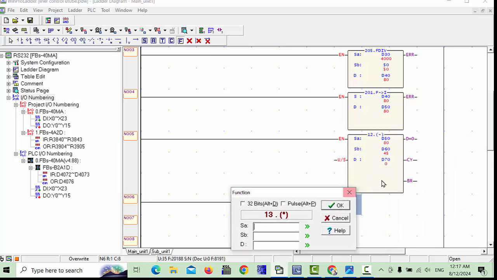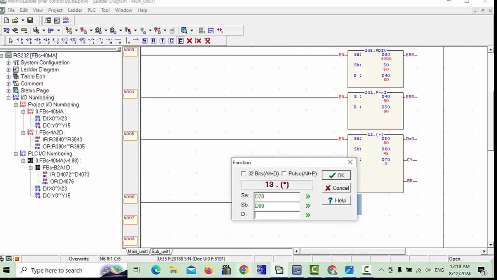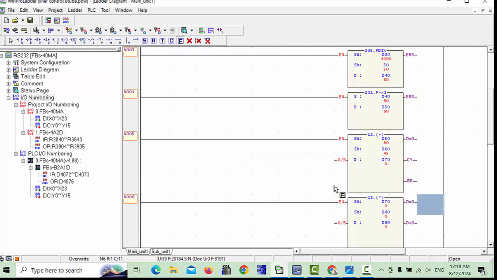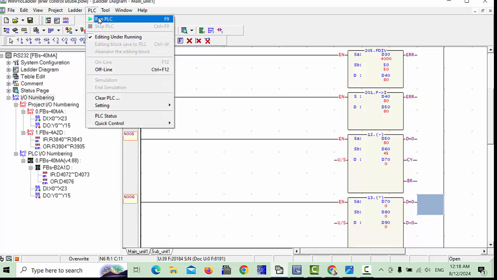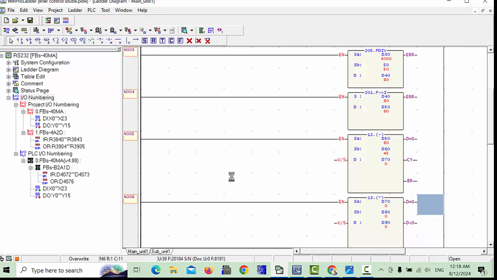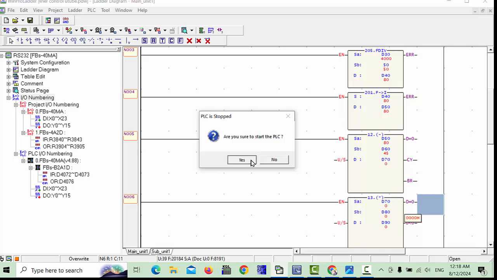Which data register do we choose? D60, and D70 is our answer coming in. Then we will take D80, for example, and take the answer in D90, and click OK. Now first we will download to the PLC, and after we will set all these values.